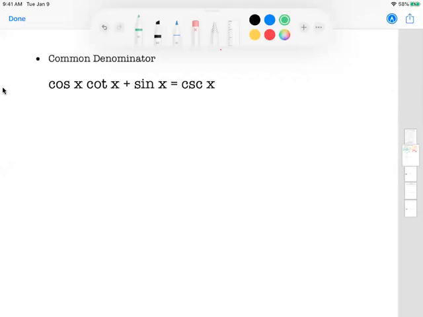Then I see I have cotangent in the middle. I'm going to use that, convert everything to sine and cosine to start, because I see I need to prove that the left side equals cosecant of x. And I remember the reciprocal identity that 1 over sine of x equals cosecant of x. So if I could simplify everything on the left to be 1 over sine, I think I'll be good. All right, so my first identity, like I said, I am going to swap out cotangent x.